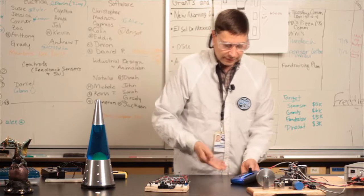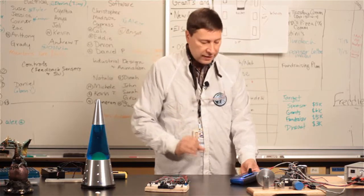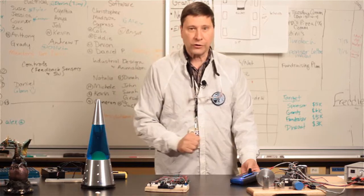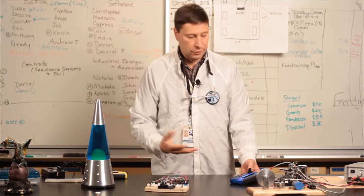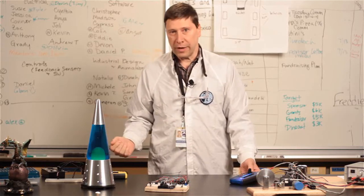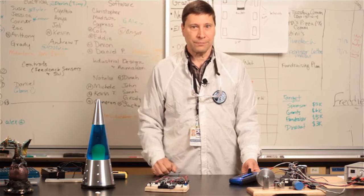So, like I said, a variety of different things that the tester can be programmed to do. It's still mostly in development, but we're hoping to have this available pretty soon so that you could either purchase one from us or we could have information on how you can build one yourself.